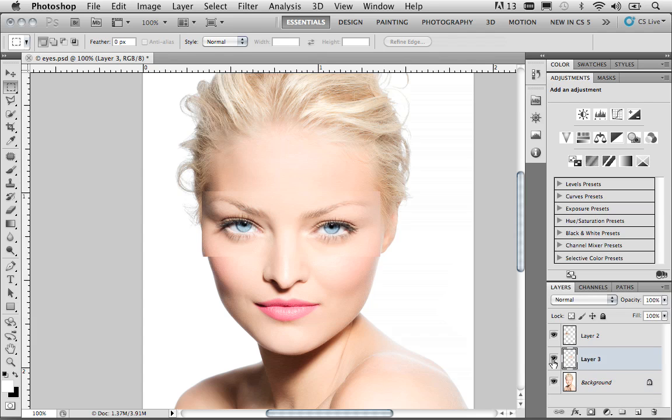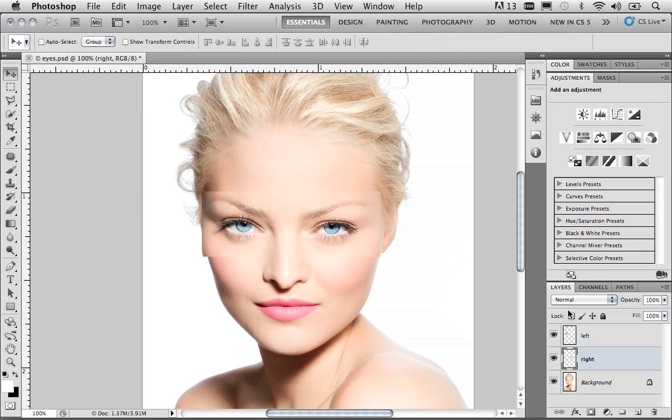I'm going to go ahead and name these so I know what I'm working with. I'm going to call this right, and I'm going to call this left. Just by double-clicking on the actual layer name will give you the I-beam and blinking cursor. So in order for you to position them now, I'm going to come over and highlight the right layer. You want to select the Move tool. V is the keyboard shortcut.